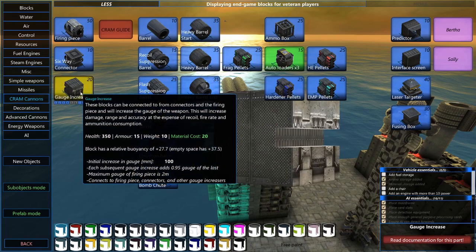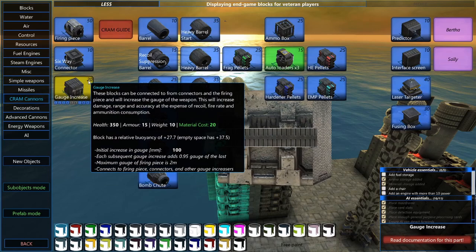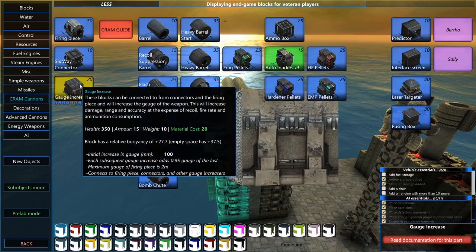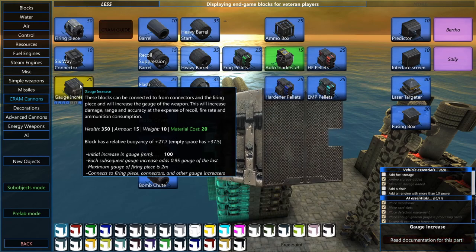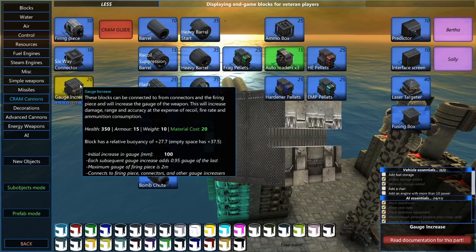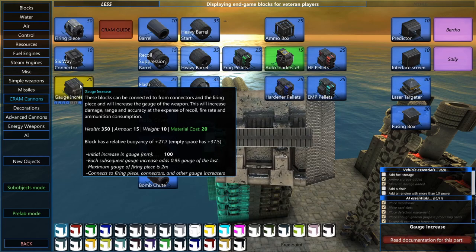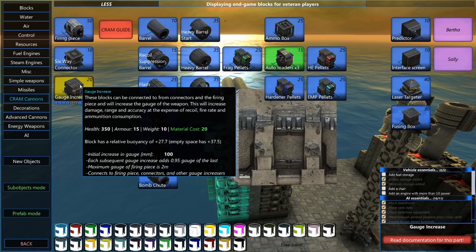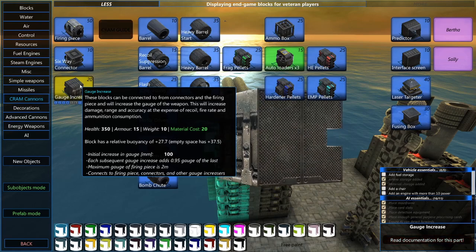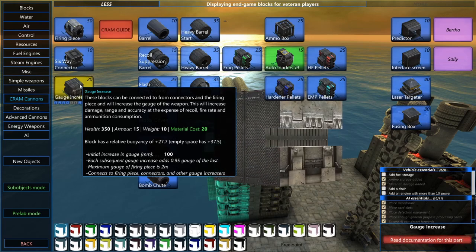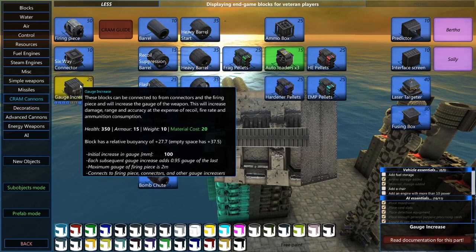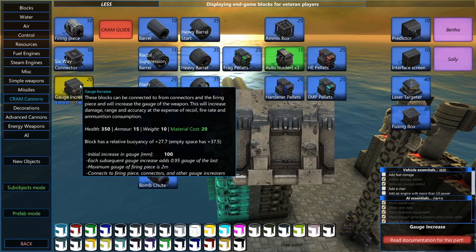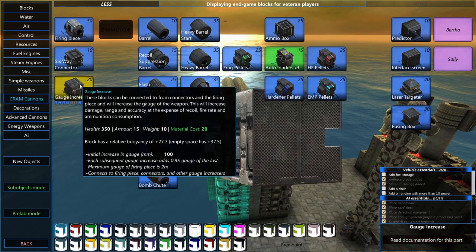Now, as with the advanced cannons, there's a limit to how many gauge increasers are useful. You want exactly 45 of these if you're going for a maximum gauge cannon. More than 45 is useless except as a damage resilience measure, and fewer than 45 will not get you to that critical 2-meter shell diameter. Now, getting up to 2 meters exactly is not the most important thing in the world. If you can't fit exactly 45 and you can only fit, say, 40, you're all right.